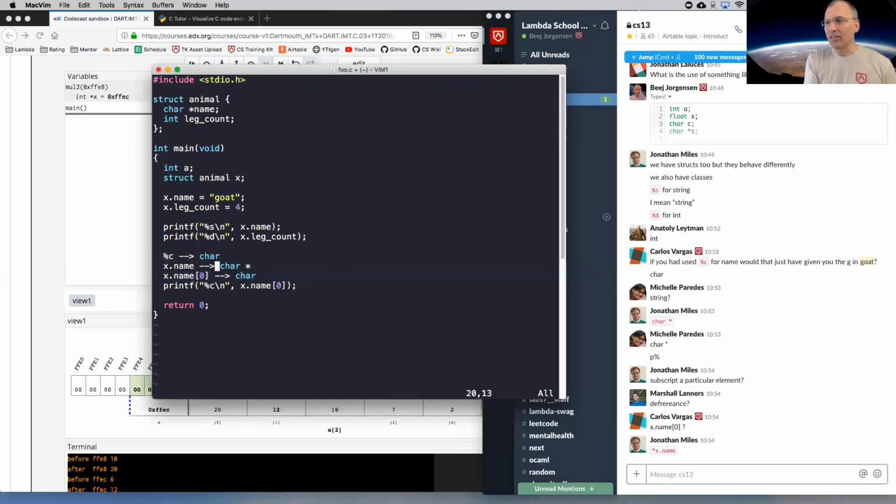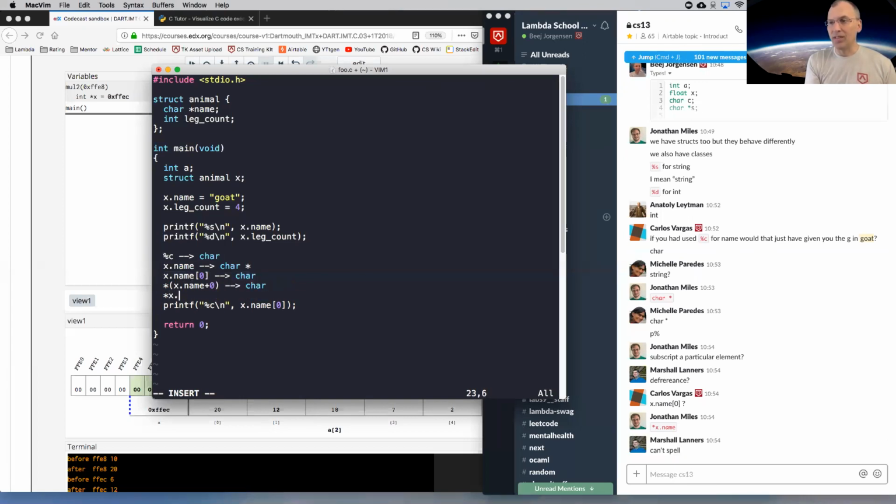So we could do that, and that'll work, because here the types match up. What we want, what we have. Of course, by the pointer equivalency thing, this is equal to dereference x.name plus 0, which is also a char, and that is equivalent to dereference x.name, which is also a char. And I'm trying to remember the operator precedence here.